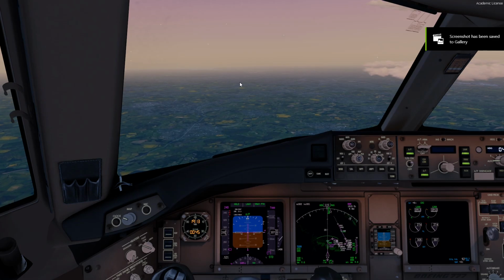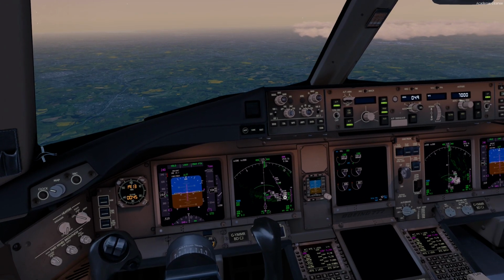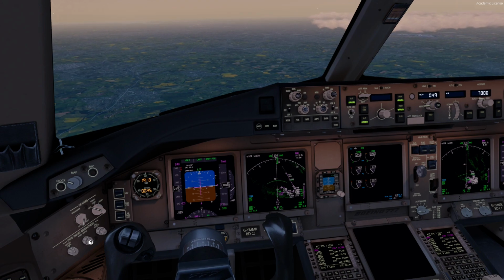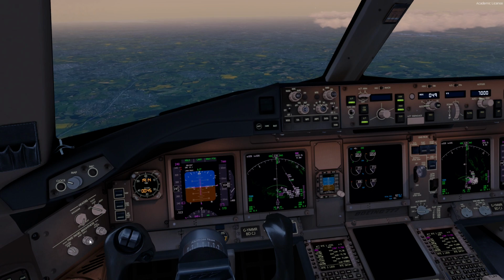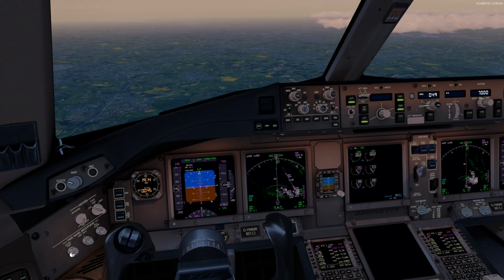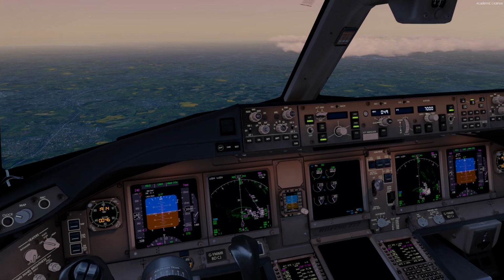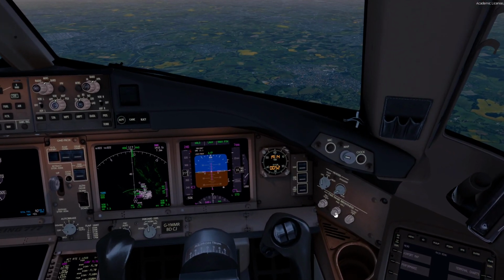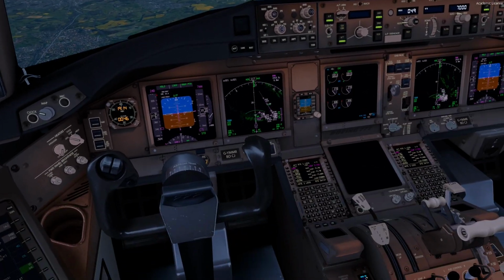Anyway, enough screenshots. I was gonna pop the speed brake out there, but we don't need it, I don't think. I'm actually gonna turn the... Okay, well, that's done nothing. I thought my display might turn up a bit there, but it's not. Nice. Okay. Well, that's a wee bit annoying. Yeah, it's done nothing. Oh well.